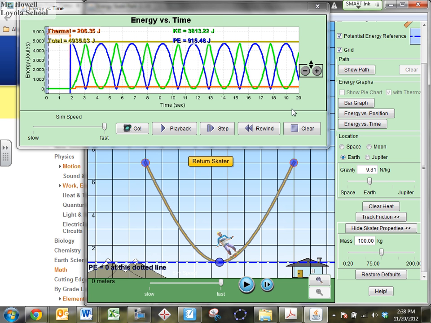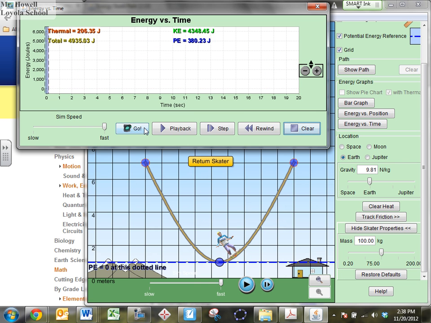Now, take a look at this button here that says step. What step is going to do is allow me, once I clear this, yes, clear, go. All right. Watch. If I pause this for a second or hit stop, and I use the step command, watch what happens. Look at the skater. Everybody seeing what's happening here? What's it doing? Yeah, it's freeze framing.